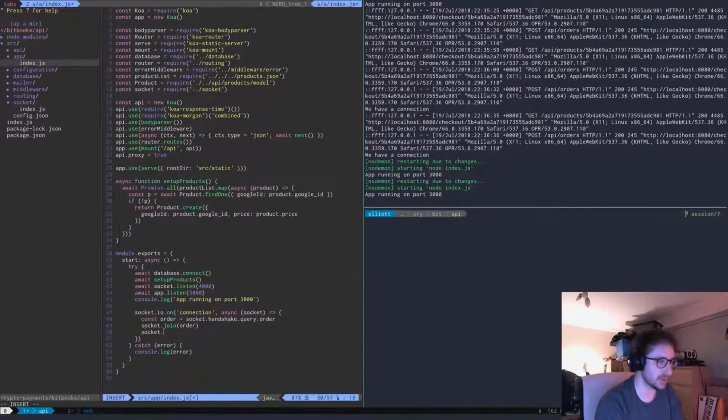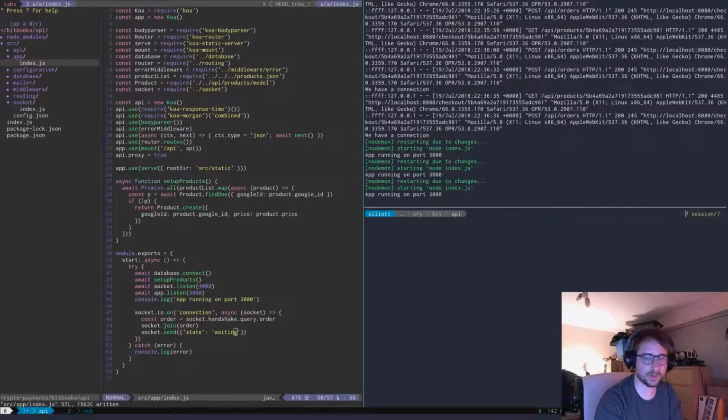What we're going to do is just do socket dot, I believe it's send. Let's do state equals loading, or we can do waiting.